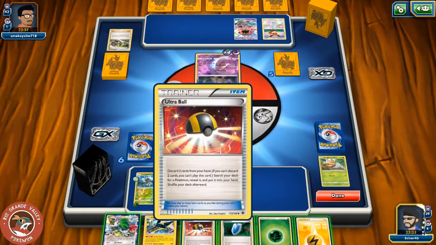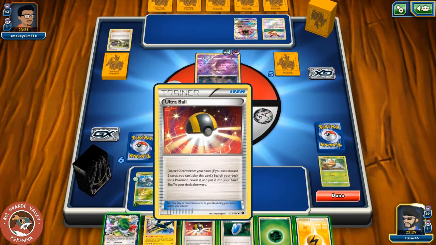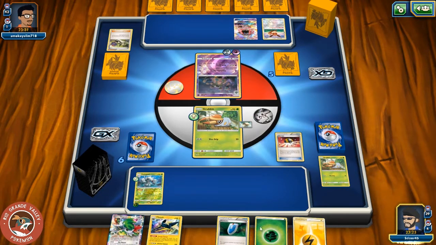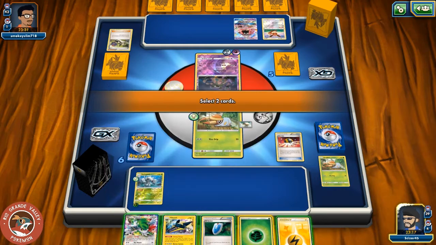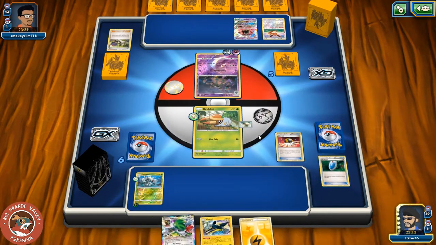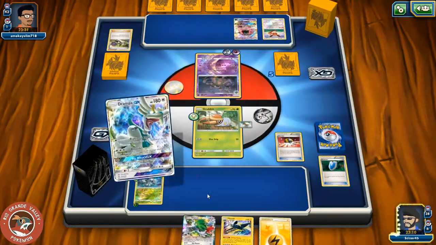Question is, do I want to play this Ultra Ball and then play the VS Seeker for Supporter? I do want to grab a Tribug this turn though. So we'll discard Grass Energy, and I kind of want to keep that Lightning to put it back into the deck so I can use Strong Charge later. So I think that's what I'll do. I'm going to grab a Drampa here.